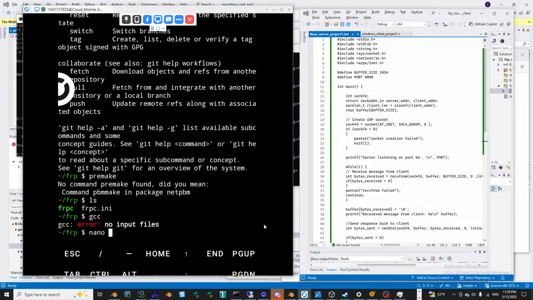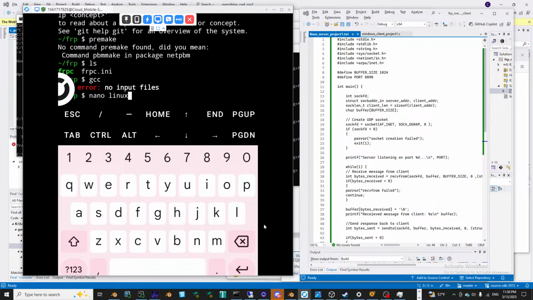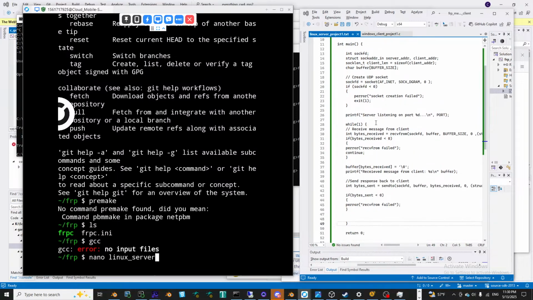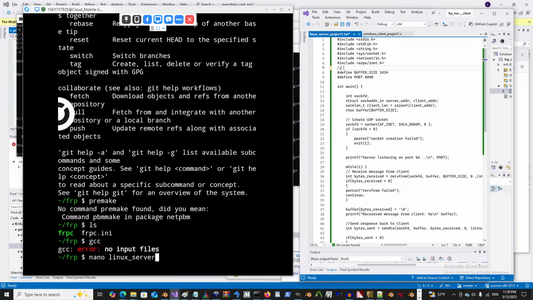We need to call this... It's called meta server on the other one. Just write that note down in there, but we won't copy that.